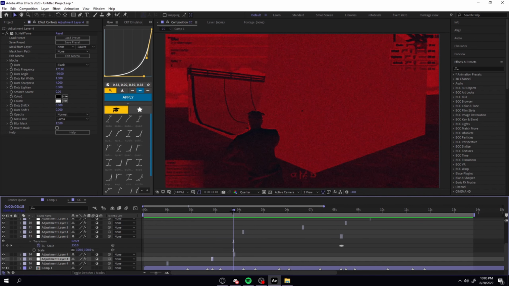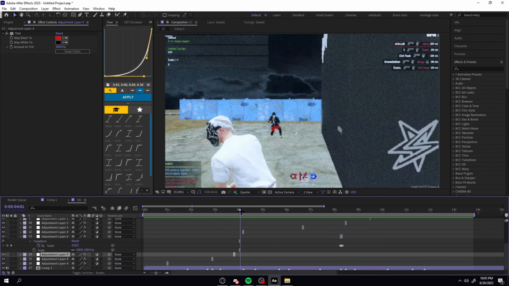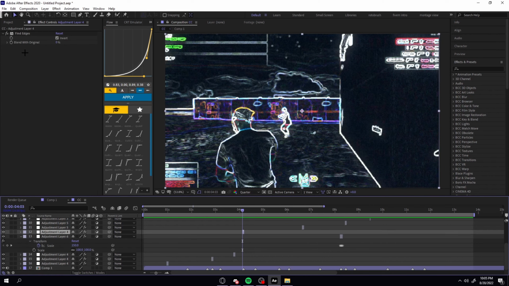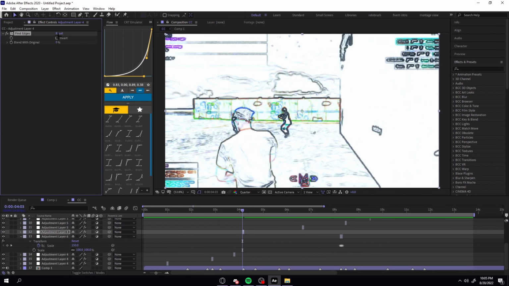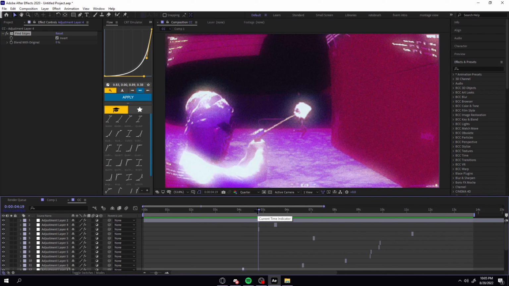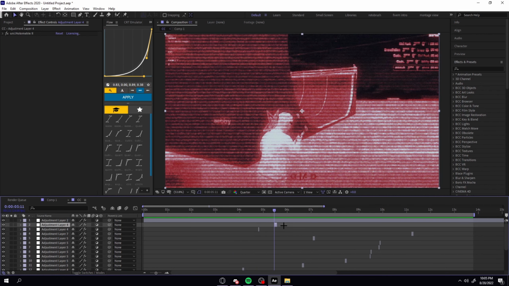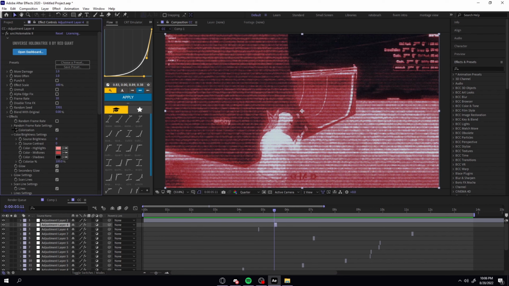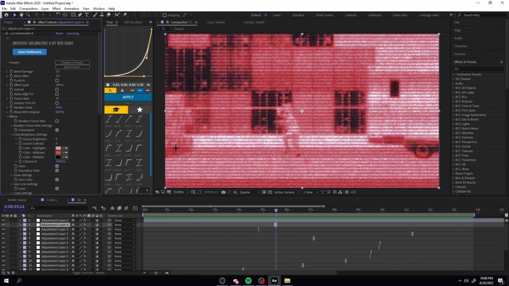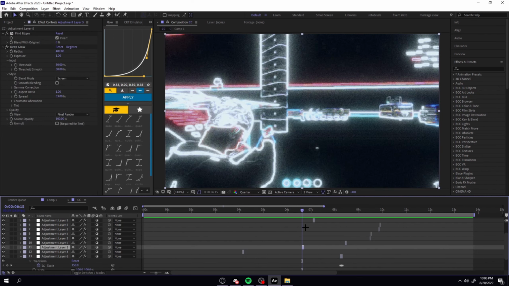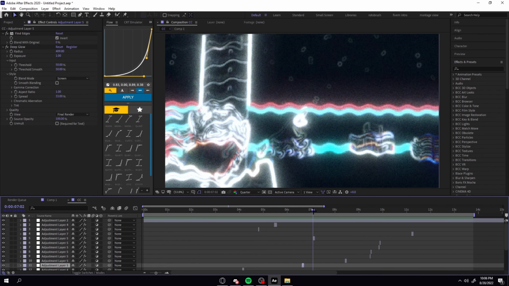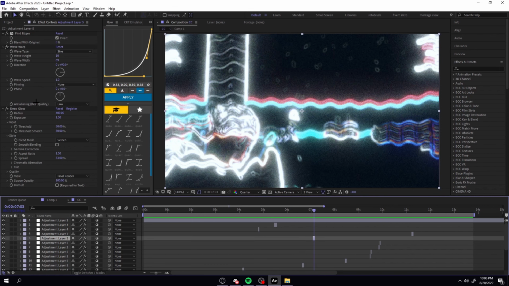Then the next one is kind of like the transition. This is just regular tint. The next one again is find edges, and I inverted it because if I invert it back, it's going to hurt your eyes. So that's that. The next one is just on the kill. I just chose 3 random effects: warp, S_glow, and color balance. Then the next one is a transition. This is just hollow matrix, and I changed the color under color brightness settings. And the next one is find edges with deep glow, the same thing again, copy and paste, but this time with wave warp.